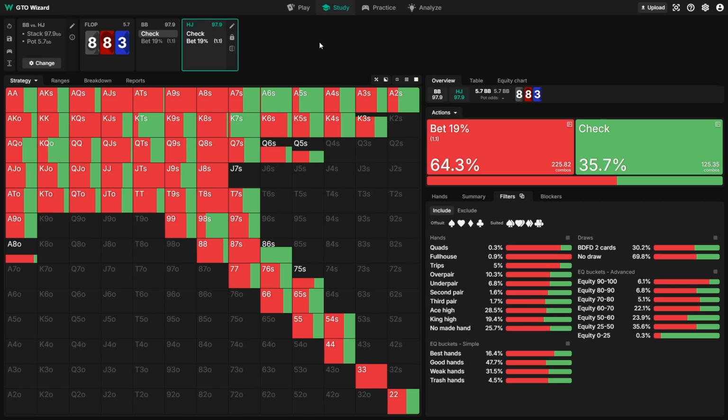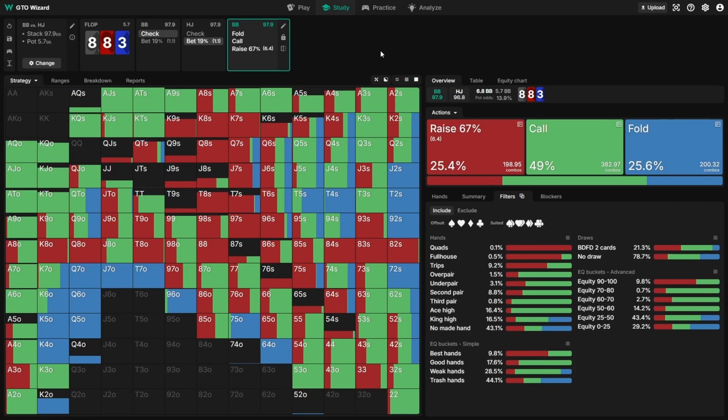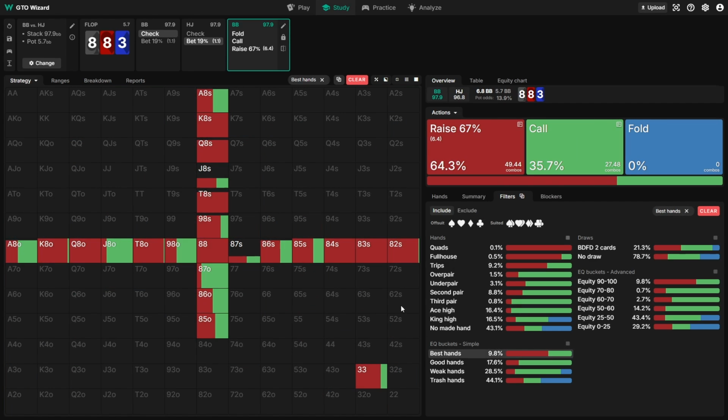So we're not seeing a board necessarily where Villain is able to just bet everything. As a result of that, we're going with a little bit more of a polar check raise strategy here, but it's a high frequency check raise. You can see a lot of this on paired boards in a lot of spots, and it really comes down to our value range being a lot wider now. We have tons and tons of 8x hands, any of which can raise here. So we're mixing raises with basically all of them.